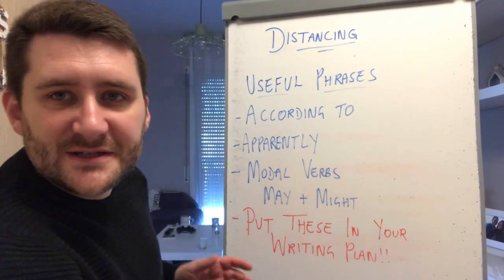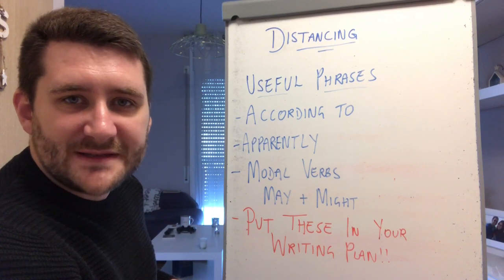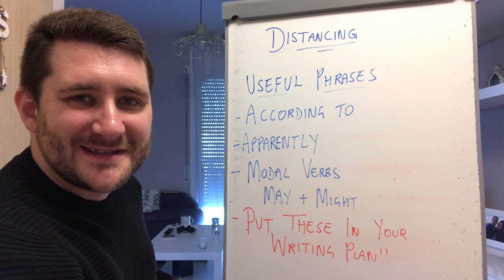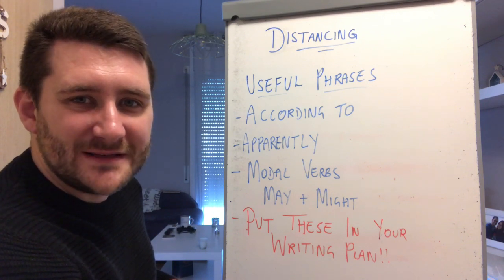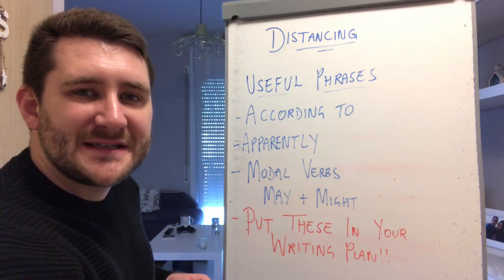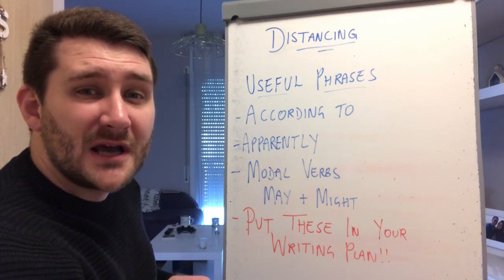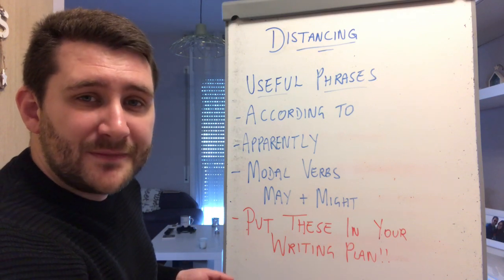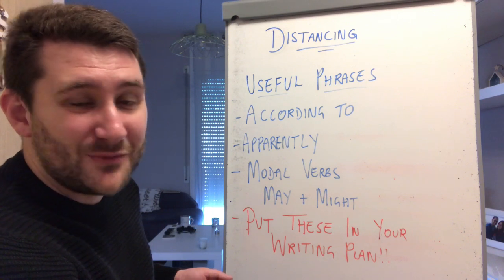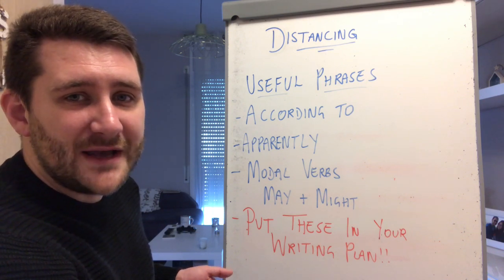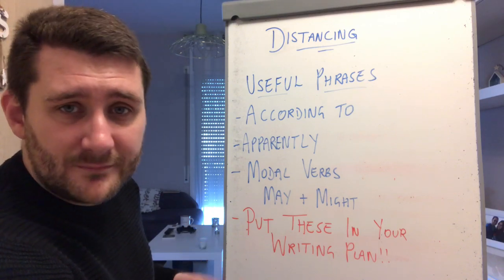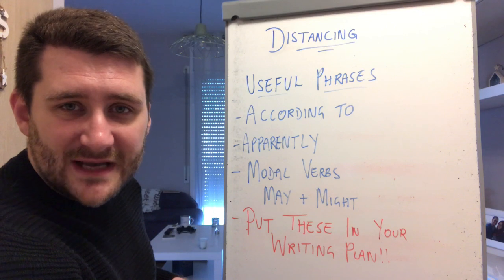Okay, and just to conclude, ladies and gents, we're going to look at a couple of useful phrases that will help you out as well. So the first one we've got here is a little bit of a politically motivated phrase, according to. Okay, now you use this when you are stating that the information is coming from another person. So if you're passing the blame for something, or if you are trying to incriminate someone else sometimes, then this is a useful phrase. So I would say, according to Sam, it's going to rain on Saturday.